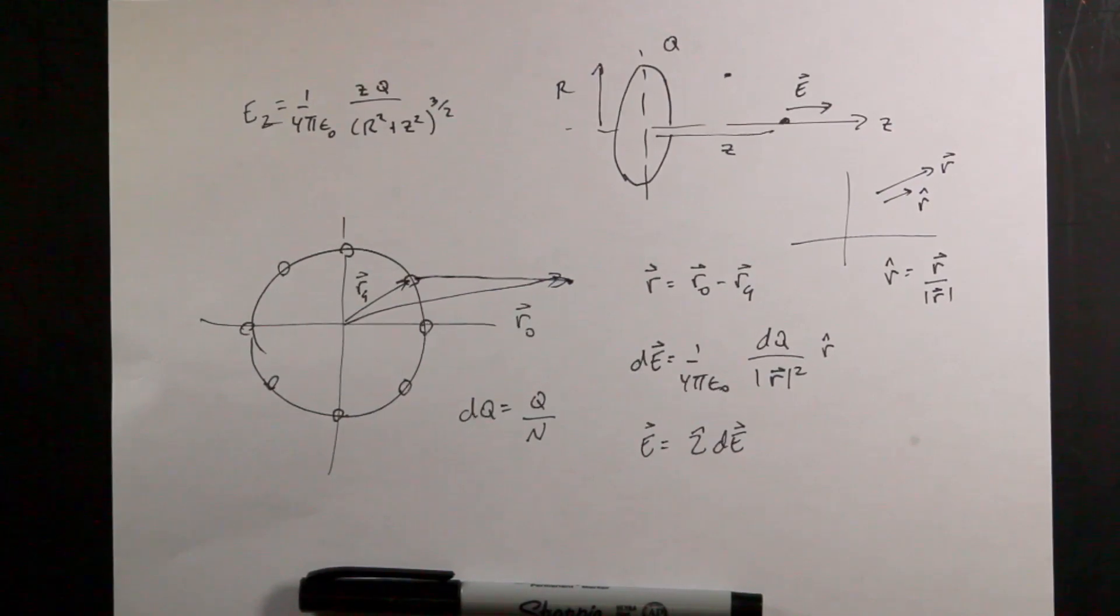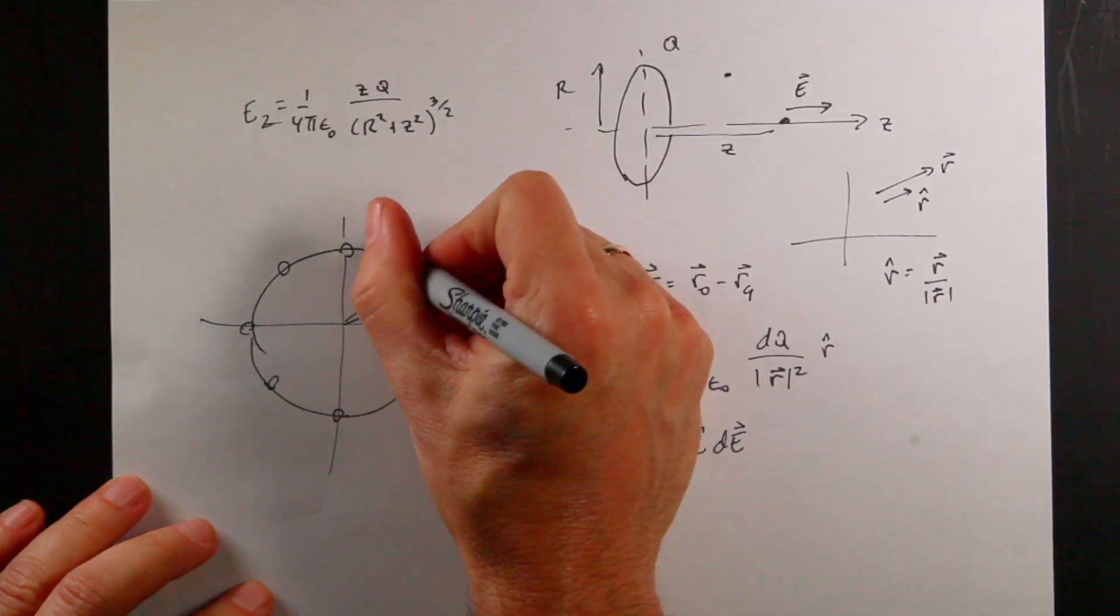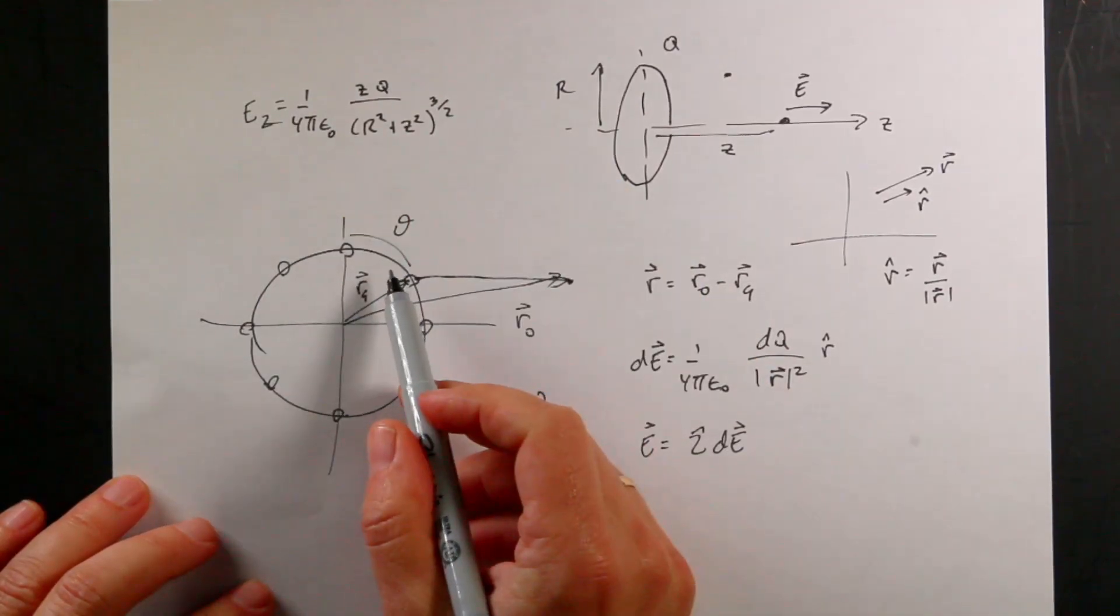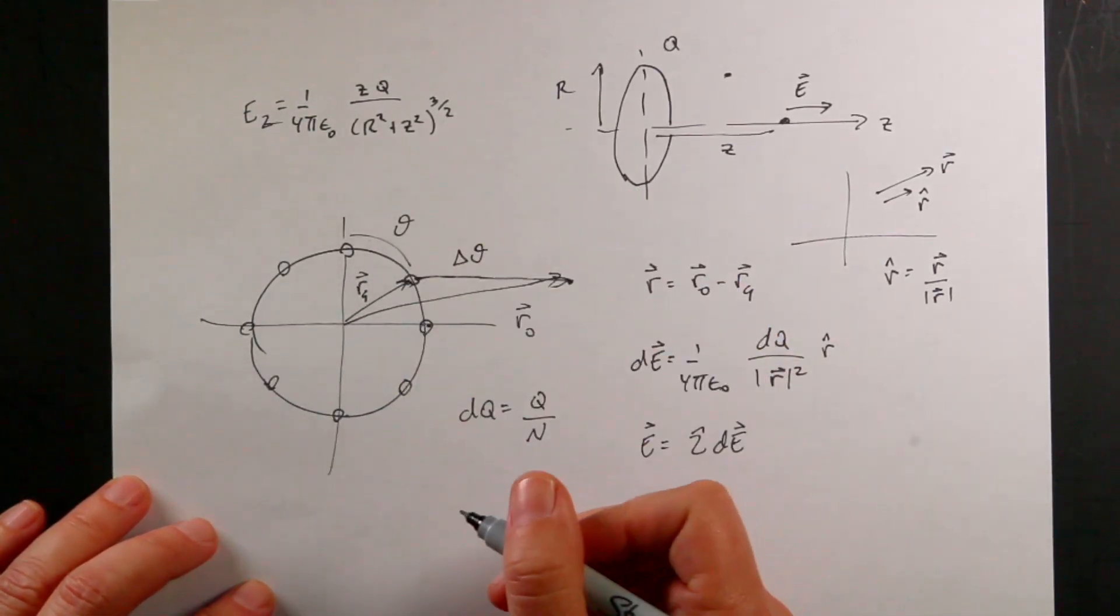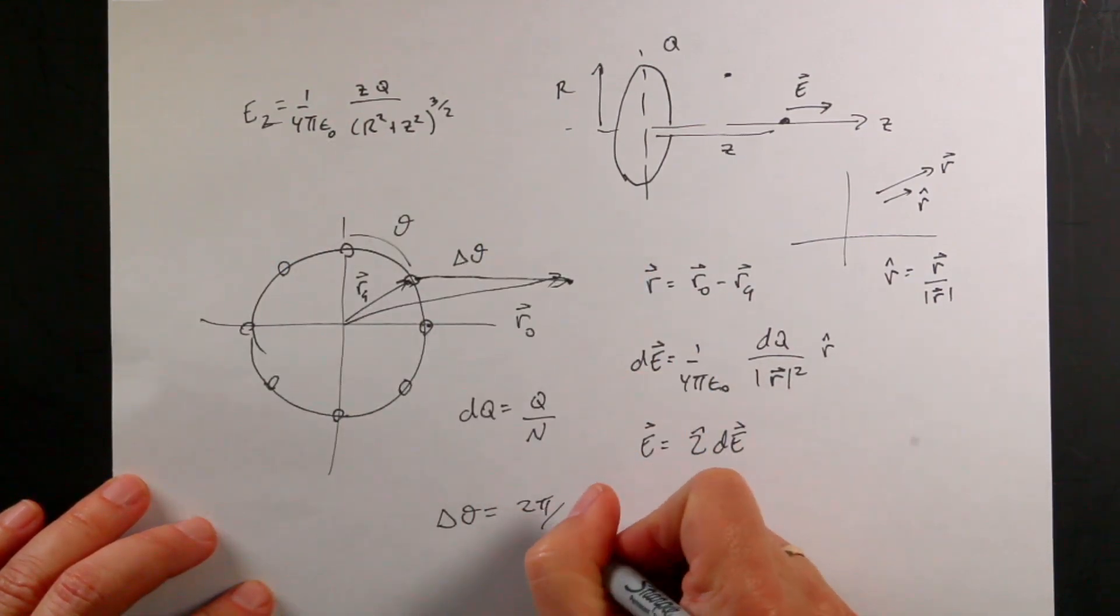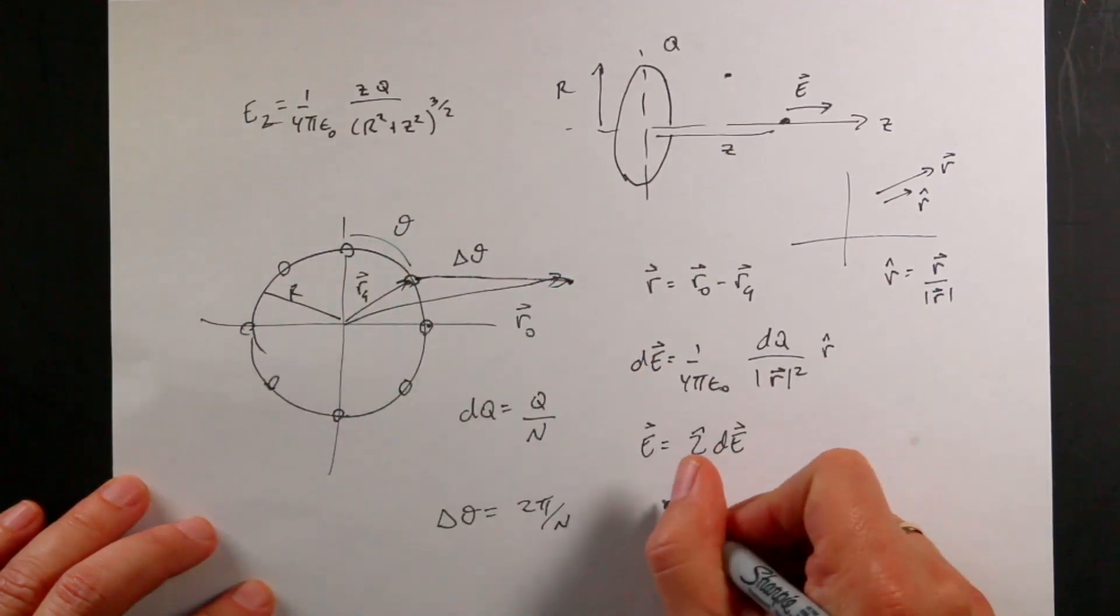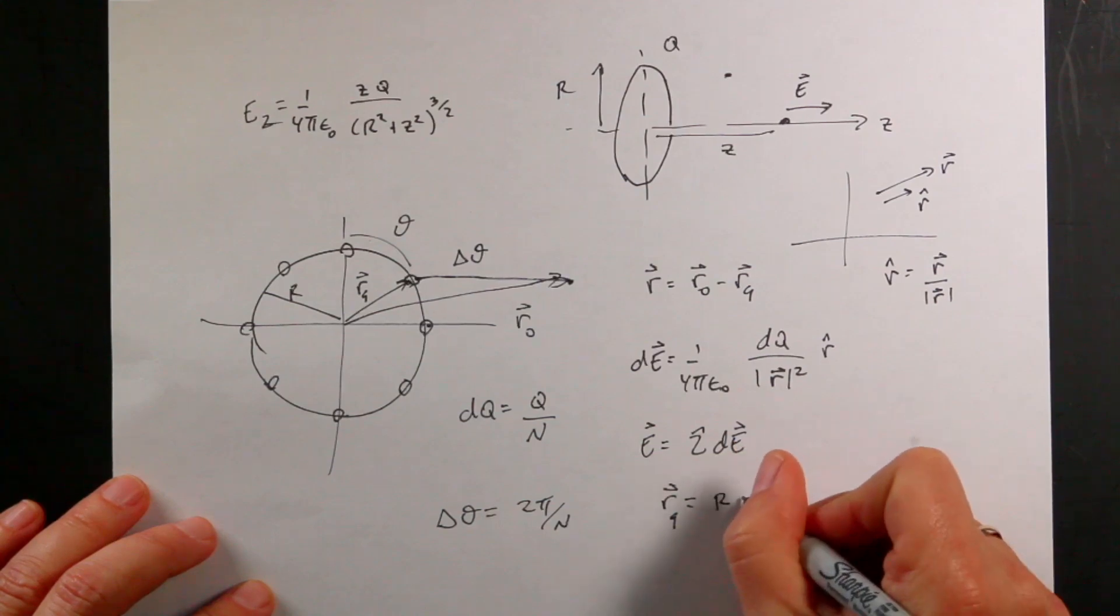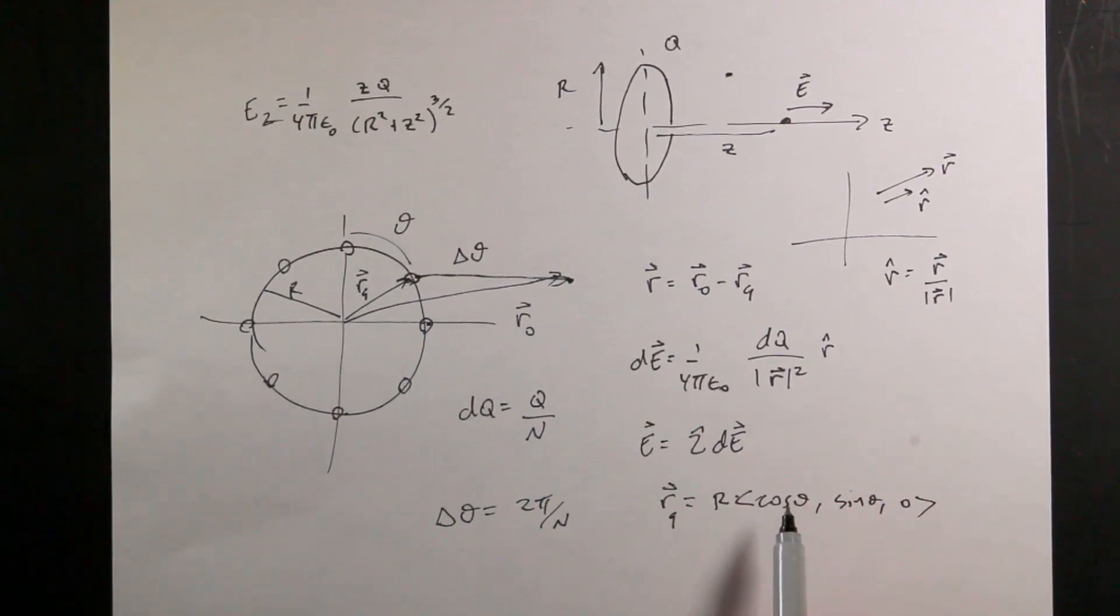Let's jump over to Python. One more thing - how do I break this into pieces? I'm going to say this is the location of each piece found by theta. From this piece to the next, there's a delta theta. So delta theta is 2π divided by n. Once I know theta and radius R, then r_q = R × vector(cos(theta), sin(theta), 0) in the xy plane. Then increase theta to find the next piece.